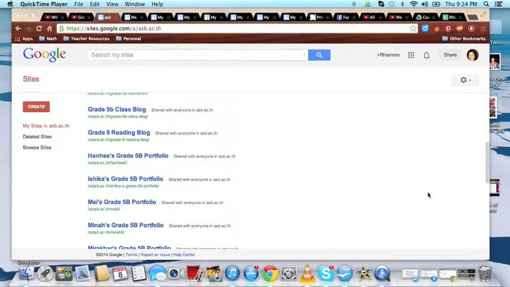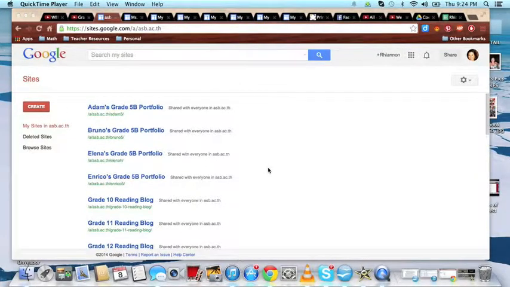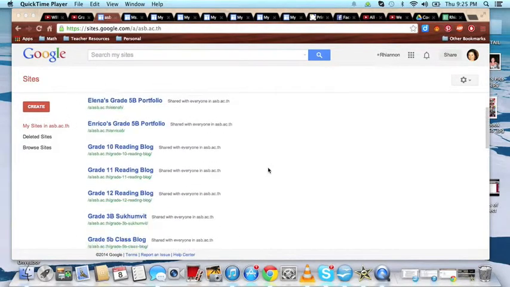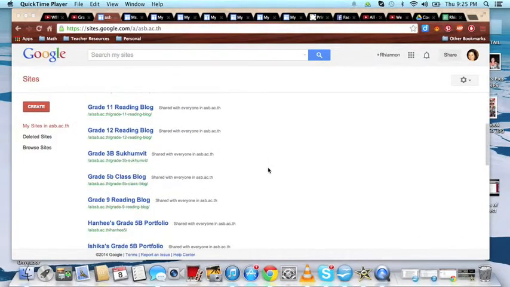To introduce this project to my class, we started with a discussion about what e-portfolios were, why they were important, and what was suitable or appropriate to put inside their portfolios. I then brought them to this page and showed them how I had designed a portfolio template for each of them, and then we went through an example together.